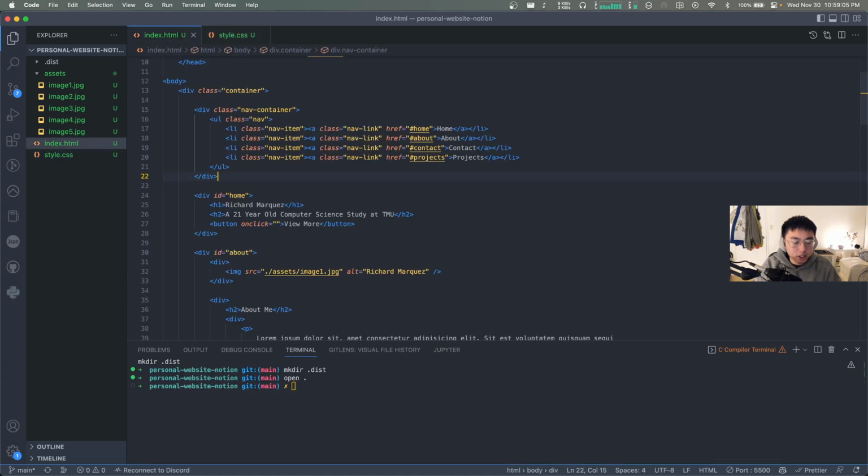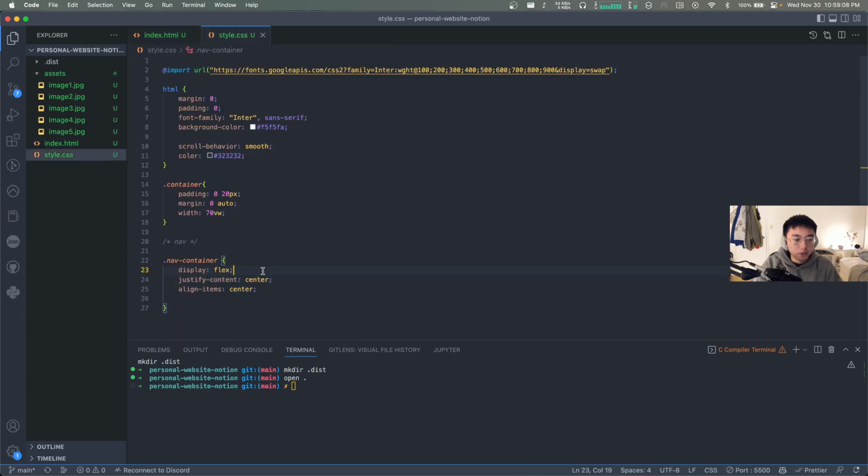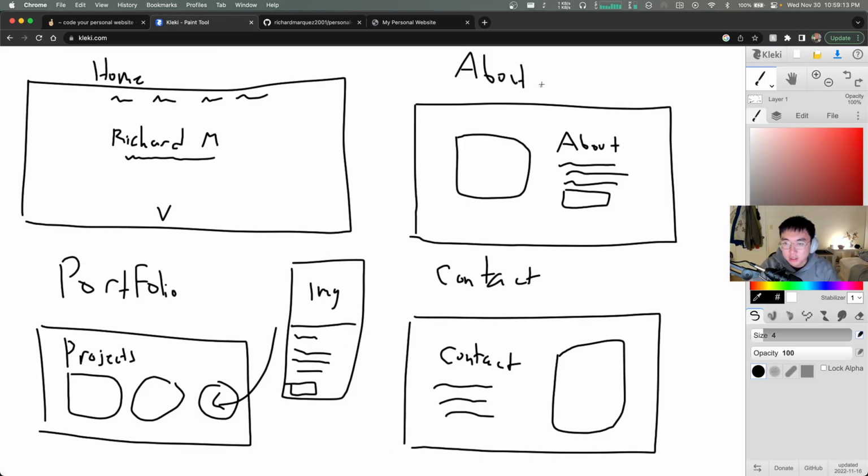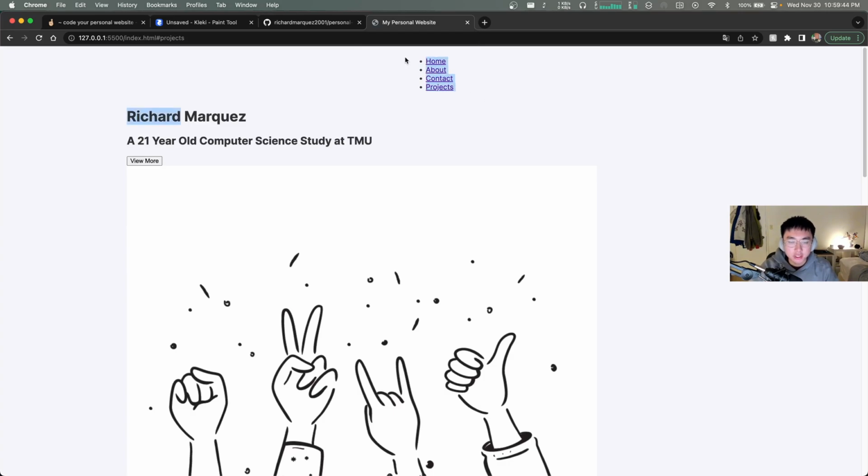So what justify content does is, once you create a flexbox, which is the container, let me draw this out. This will probably make more sense. Say you have this. So this is your flexbox. If you want to justify something to the center, you do justify content center. If you want to align it to the center, so let's say it's something like this. What align does, it aligns it vertically. What justify content does, it aligns the content horizontally. Very trivial, but it's something you do often, so you'll probably remember this if you code a lot. So yeah, just like that, you have everything in here.